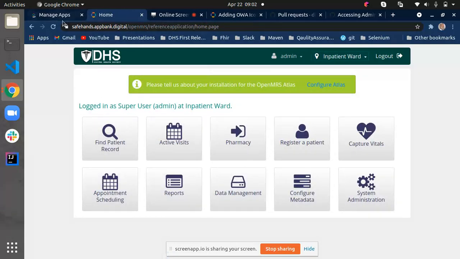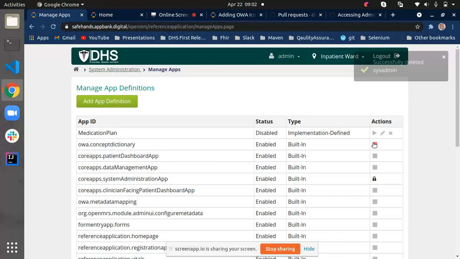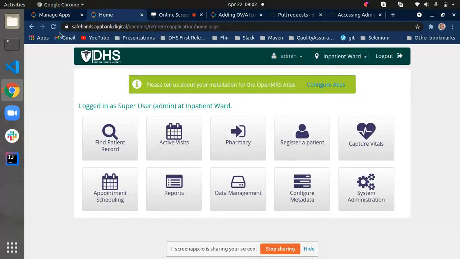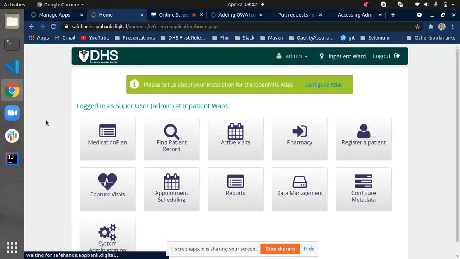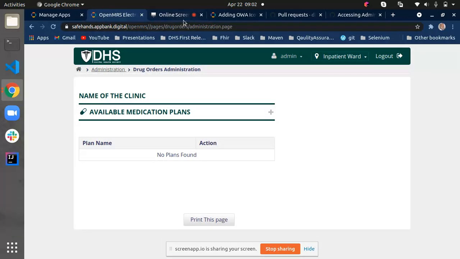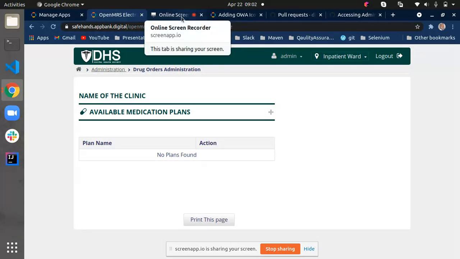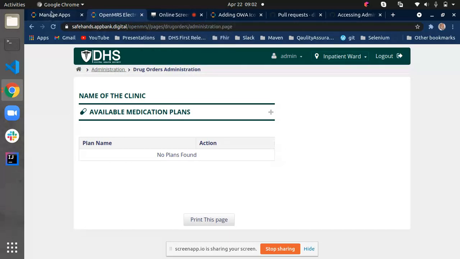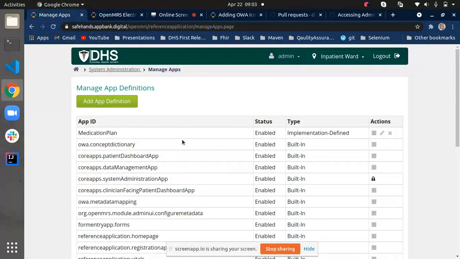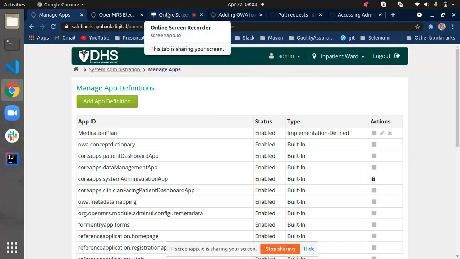I deleted it, but what I'm going to do is make this one live, and you come back and refresh the page. I'm going to create a page that will give all these kinds of procedures for following, so that you can be able to configure your medication plan. Otherwise, thank you and nice time.